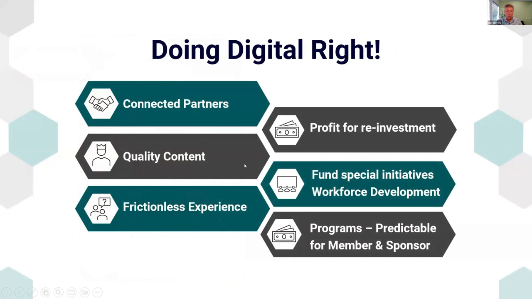And when you do digital right, you connect with partners. Now you understand what they're trying to achieve. You know what you want to achieve. You find that overlap where it's good for both members and sponsors. If it's not good for members, do not do it, because it won't last anyways.